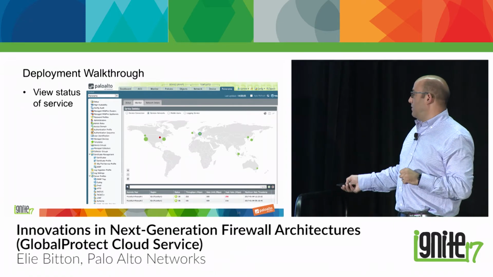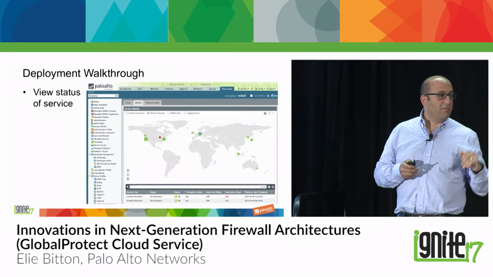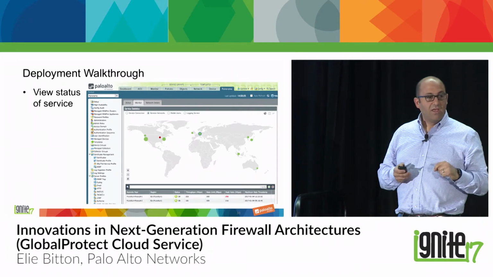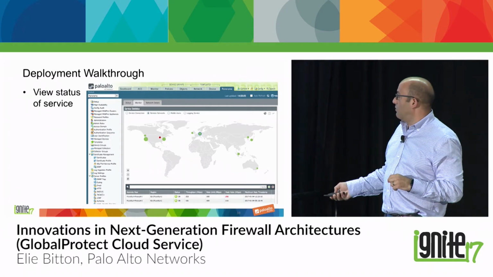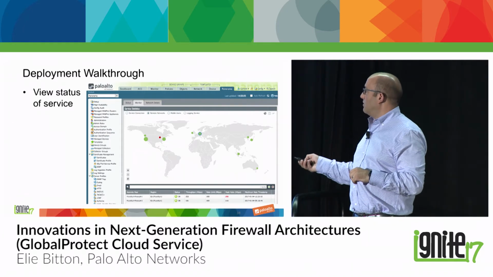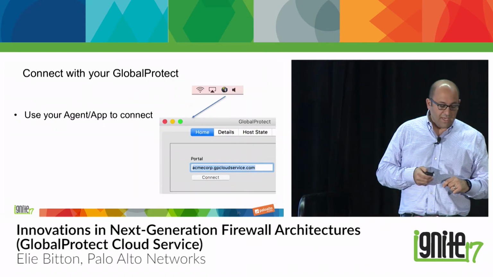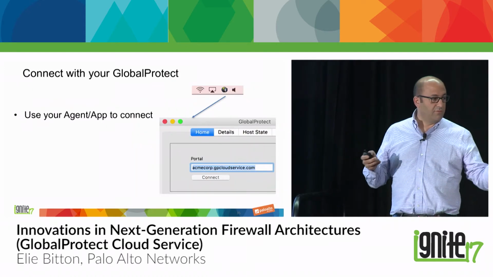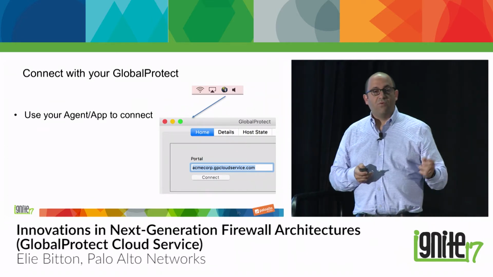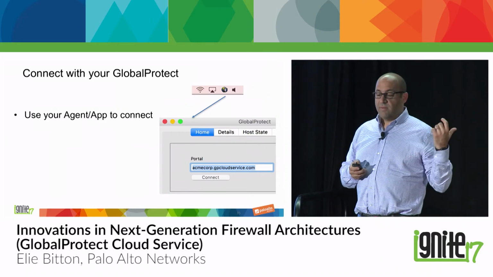So what is the throughput, what's the rate limit, so 300 megs if that's what you've chosen, and then how much you've gone over that limit or not. And you have similar screens for the mobile users and logging service. So once you've done that and everything is configured, then you just connect with your client with, let's say, a MacBook or something like that.